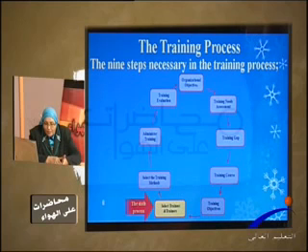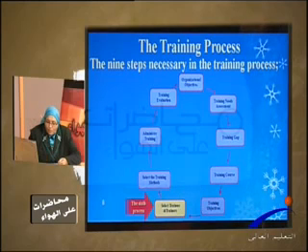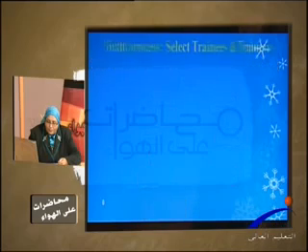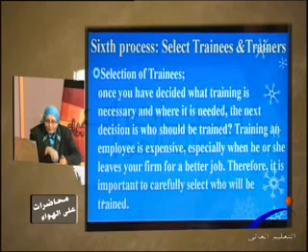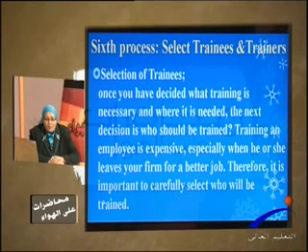The sixth step of the process is selecting trainees and trainer. How can I select trainees and trainer to implement this module or training program? The first step is selection of trainees.